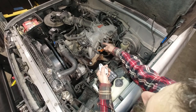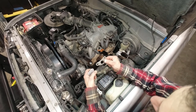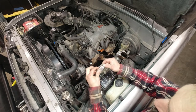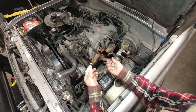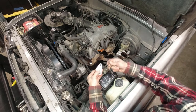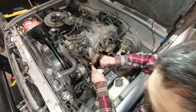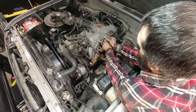So where the EGR came off, we gotta plug this hole. The kit that I have came with this gasket piece that goes over that, and then this plate that goes over the gasket to seal that up. Then it came with these three screws. One of them is just filling that hole right there. The other two hold the plate down. So we're gonna install that now. I cleaned this off with a rag just to get the grime off of there.